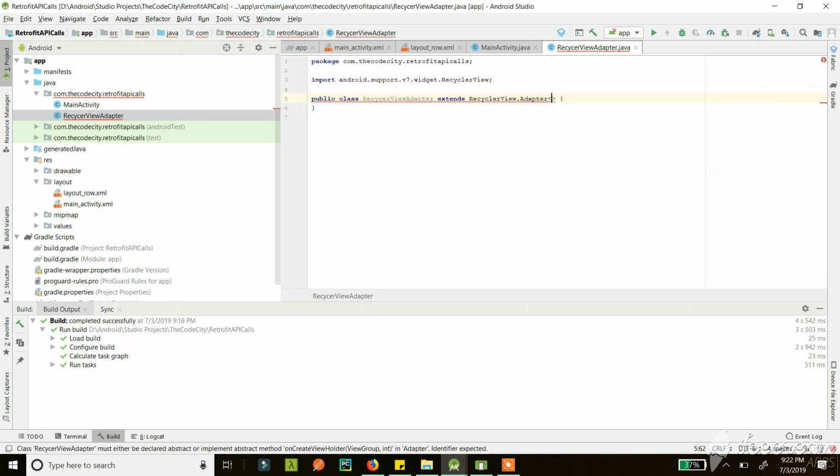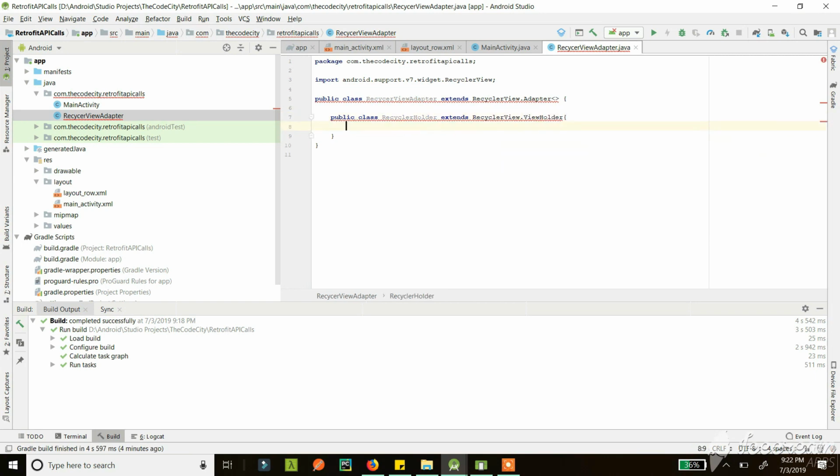Now it needs a view holder, so let's create a public class recycler holder, and it should extend from View.ViewHolder.